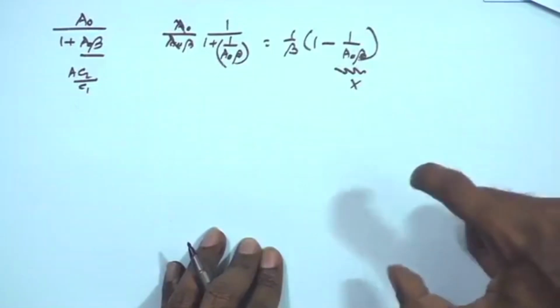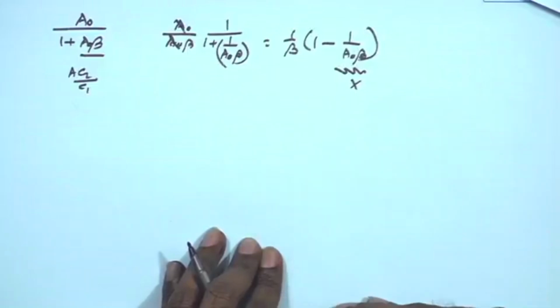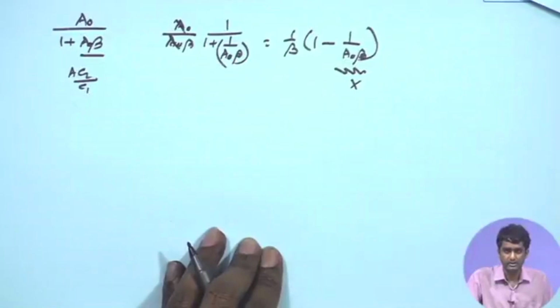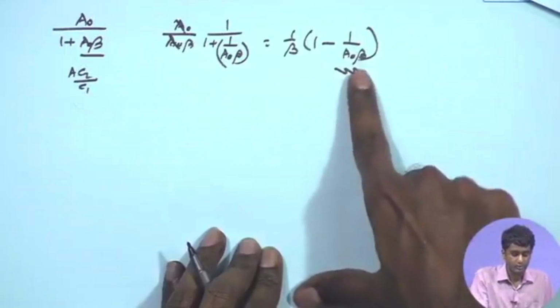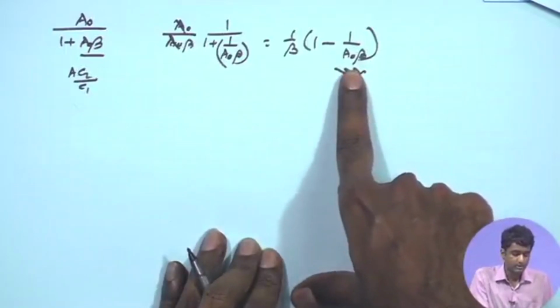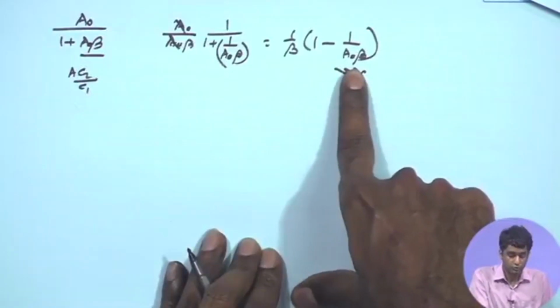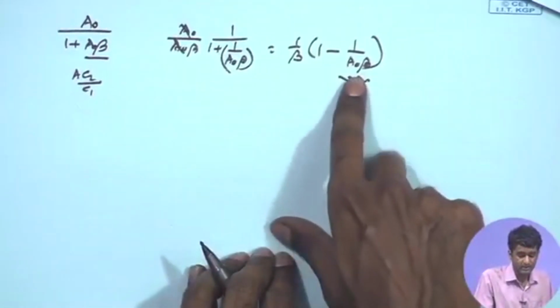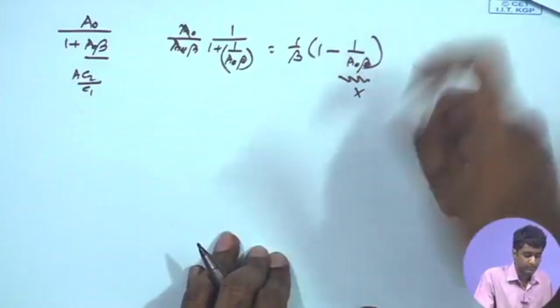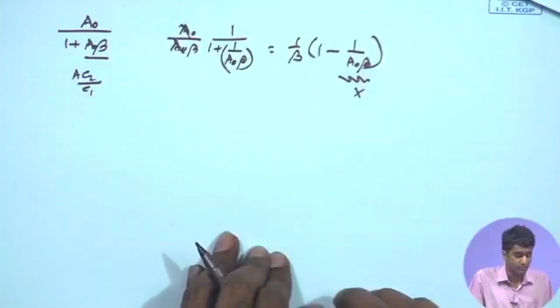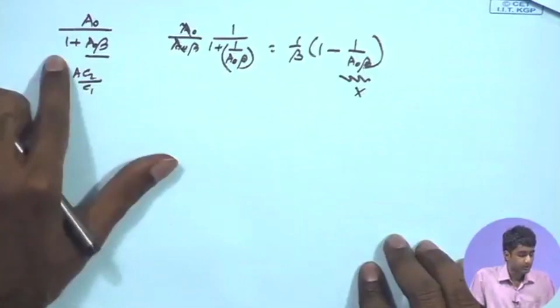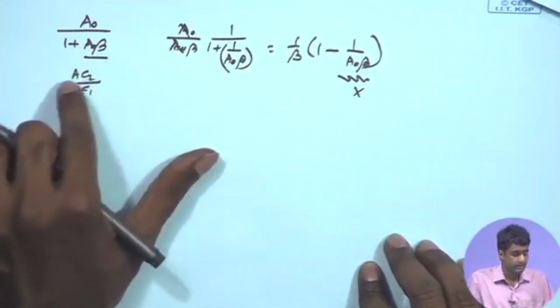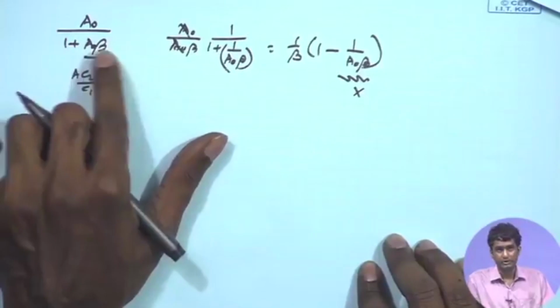So, you want to record data with 100 levels of precision. Therefore, you do not want even 1% of corruption in the data, otherwise a higher 7 or even higher number of bits in the data is meaningless. So, in order to have 1% precision or close to 7-bit accuracy, I would like this quantity to be sufficiently higher than 100, at least around 100. So, that 1 upon A naught beta is less than 0.01, I am sorry, and that would mandate that this A naught is accordingly much larger.